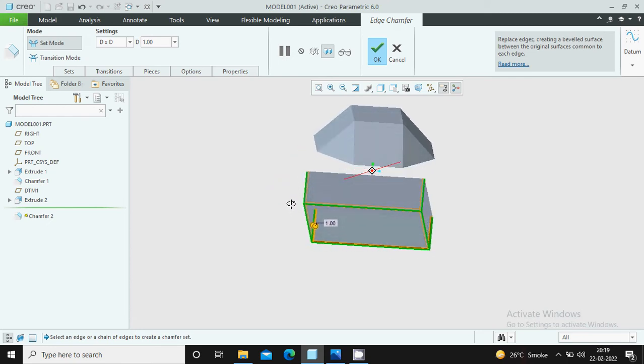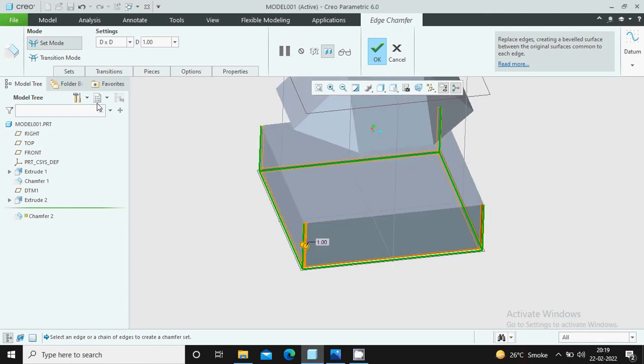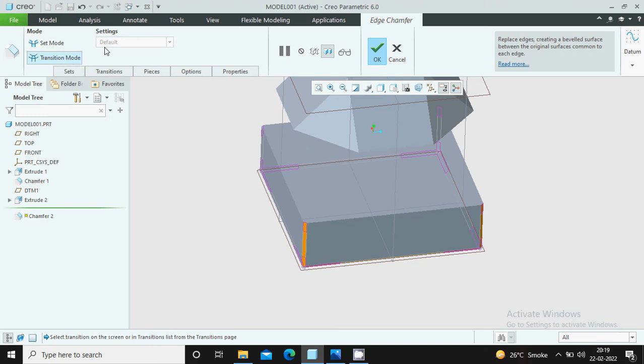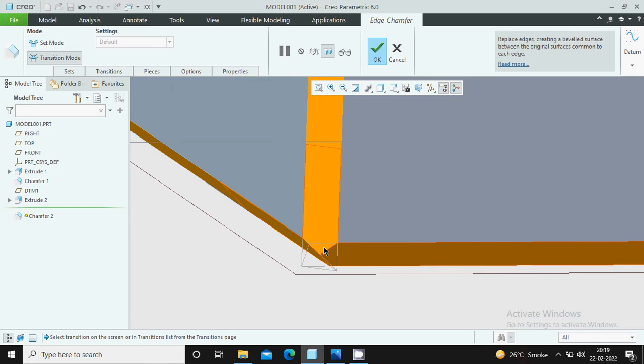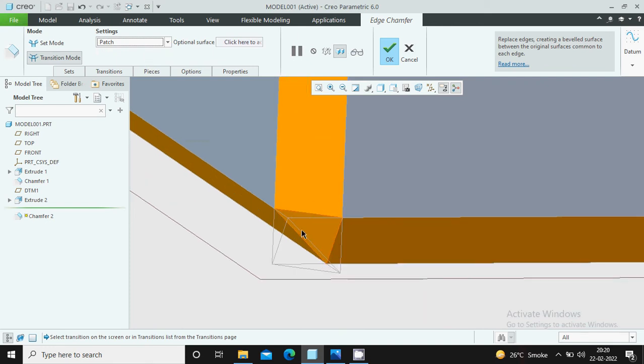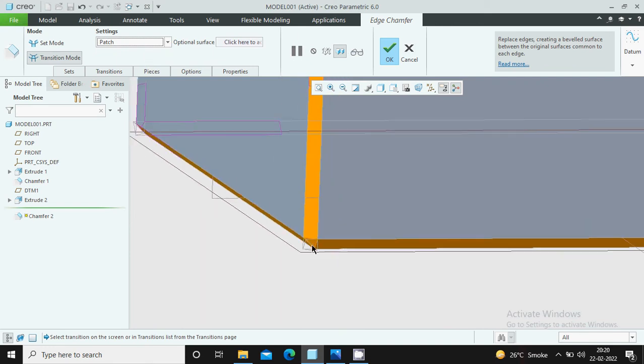In this way you have selected bottom and corner edges. We'll again go to transition mode. Here you can see setting is not on, so select this portion and select here patch. So in this way a circular chamfer will get created.